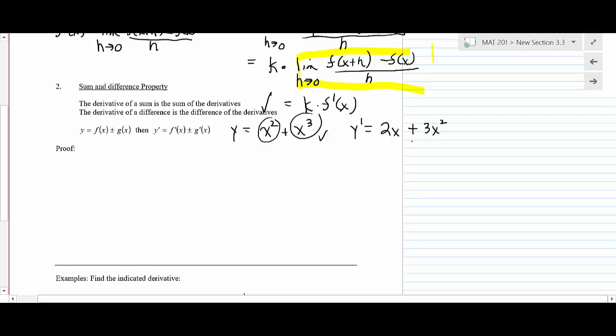All right, so here's how the proof would go. A lot of times students don't like proofs. I love proofs. If you're a math major, that's what you get into, proving everything. It's awesome. So here's how we do the proof. First of all, I'm going to set this up like this.